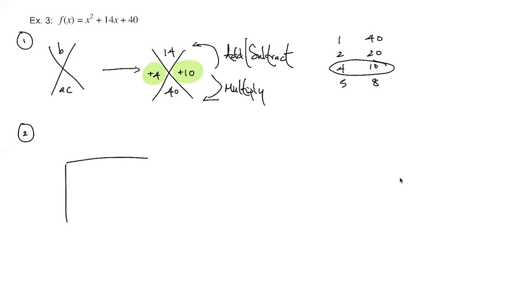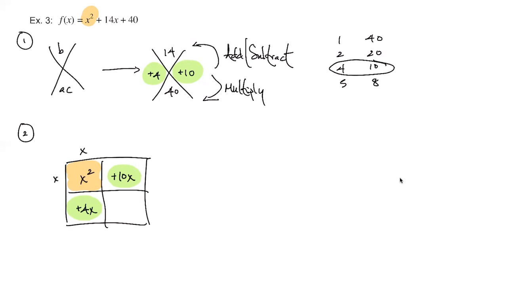Now, let's set up our grid. Let's put the 10x up here. Let's put the 4x down here. Remember, those are just from the step before. We're going to take our leading term and put that in this first box. Now part of the reason these questions are so easy to some folks is there's only one way of making x squared: x and x. That's it. X and x make x squared.